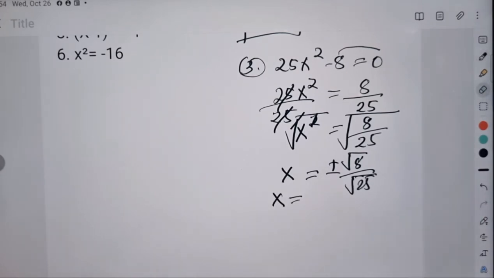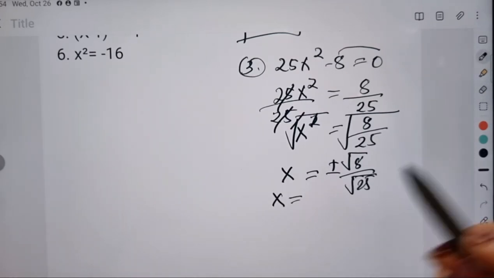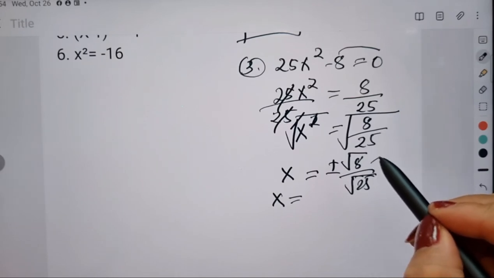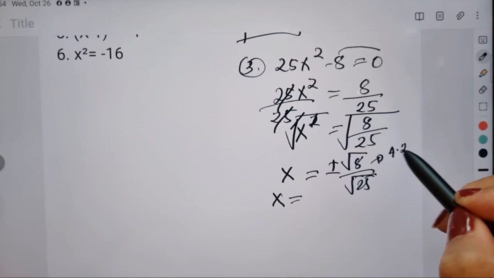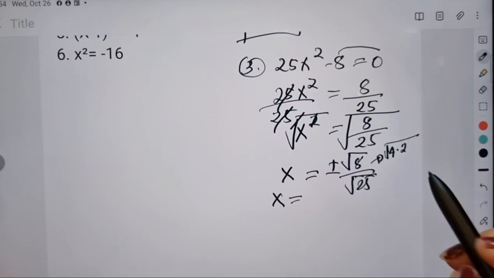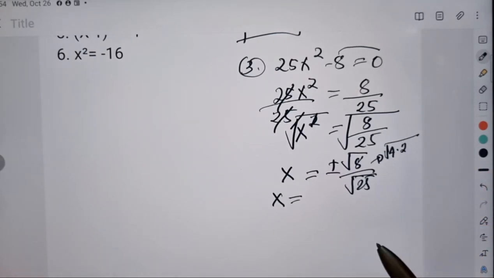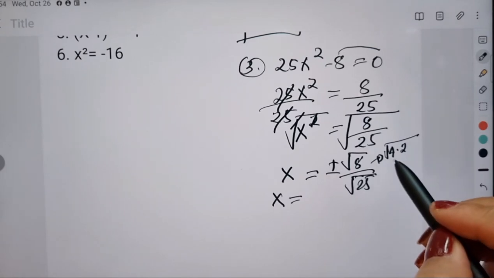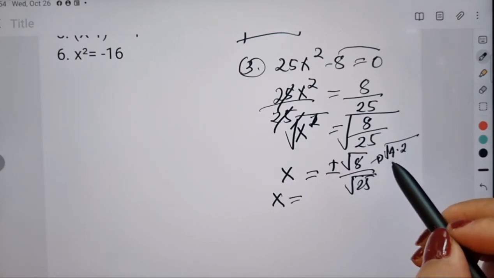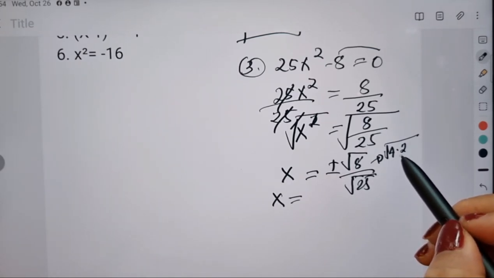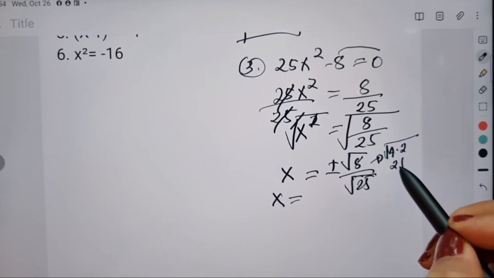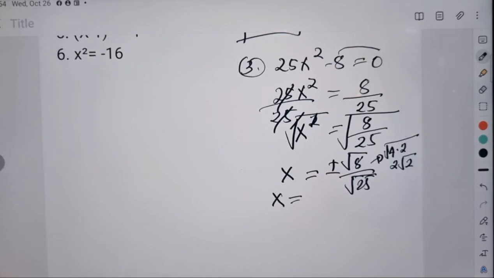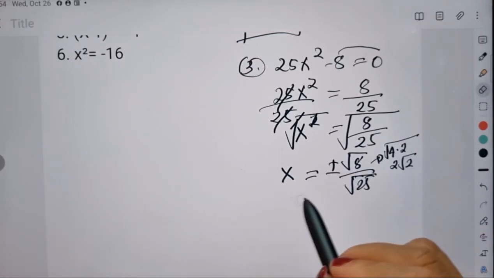Okay. So ngayon, ang gagawin natin para mas madali, itong square root of 8, hindi siya perfect square, di ba? Pero pwede siya nating i-simplify or rather as a product of two numbers wherein one is a perfect square. This is 4 times 2, that is 8. And square root of 4 is 2. So we can bring that outside the radical sign and what is left inside is square root of 2. So ngayon, okay, baba natin.